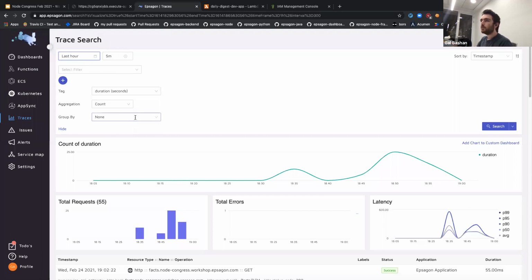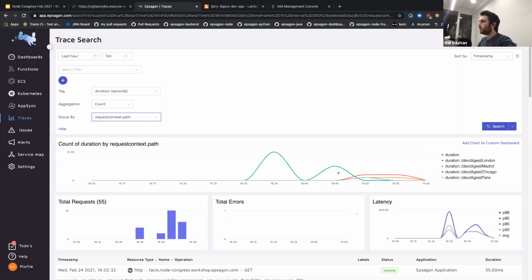So if I group my spans by, for example, the request context path, I can see, for example, what's my most popular city. And the one without a city is basically spans that don't have a city attached to them because they don't describe an HTTP operation. So I can also filter that.